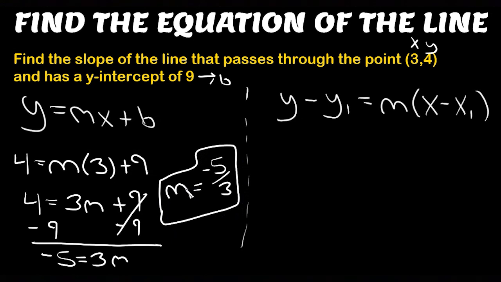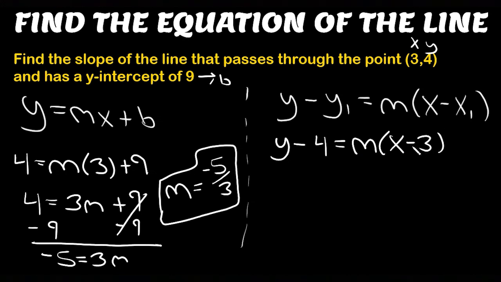Now, how would you do this if you had point slope form? Because it's a little bit different. Notice on point slope form, okay, they don't give you a y-intercept value to plug in. So what do I need to do here? Well, they do give me a point, so let's go ahead and start plugging that stuff in. So I'm going to have here y minus, well, my y1 is going to be 4, equal to my slope, which I don't know, and then x, and then my x1 is going to be 3, so minus 3.